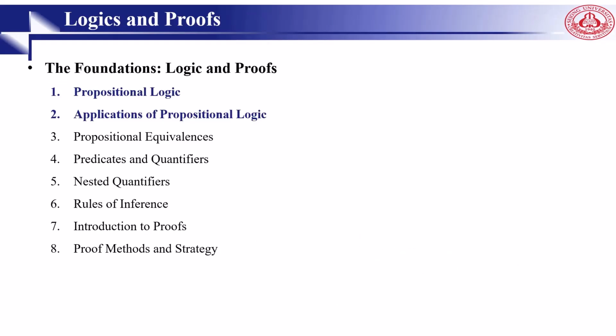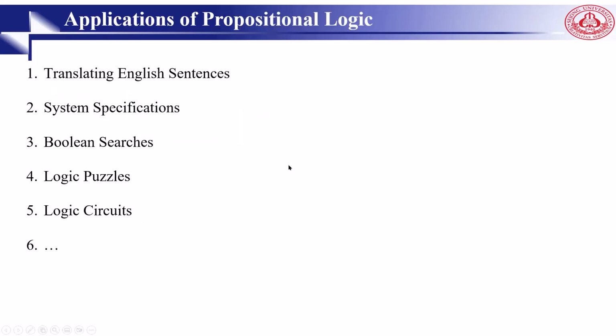Alright, so far we understand the basics of propositional logic. Now we want to see how they are used. Propositional logic can be used in a wide variety of applications, for example, for machine translation, for system specifications, for Boolean search, logic puzzles, logic circuits, and many others. In the next couple of slides, I will give you one example for each one.